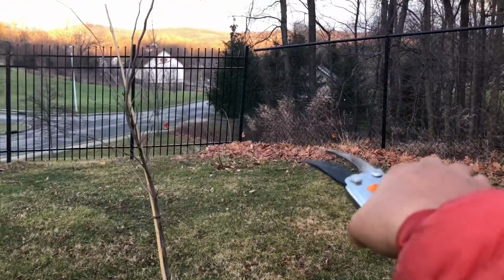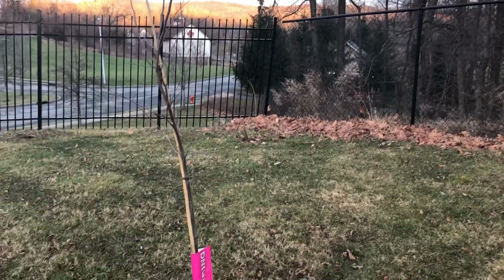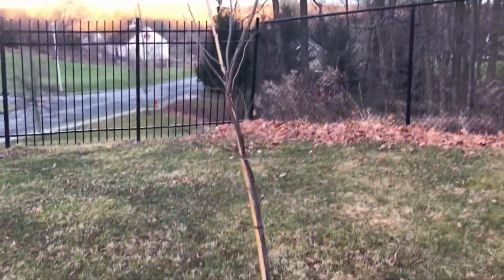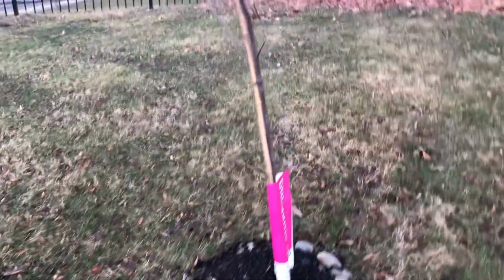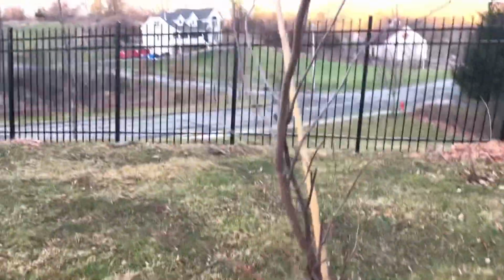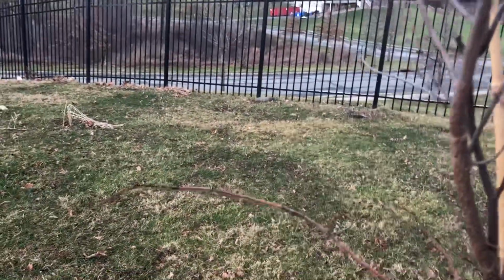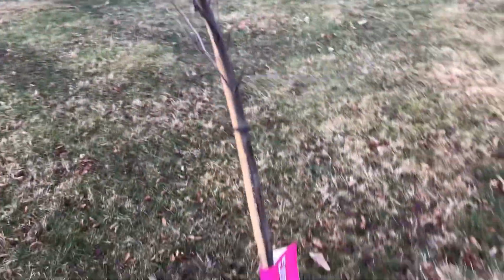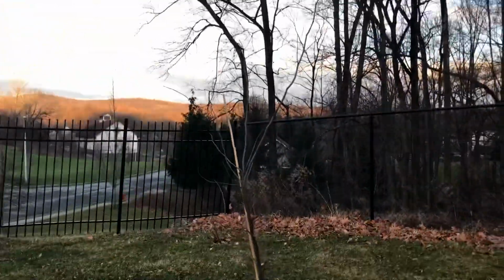So I was there close to the fence to trim that Blaze climbing rose, and I thought I will show you. This is eastern redbud I planted last year. I already have planted one there, and here also one. So I hope it survived. It looks fresh and alive. I can feel that. And they had enough roots. They were in the big pot, so I think it survived. So see how it is looking.